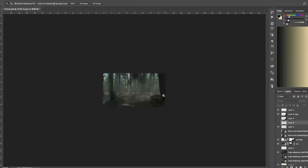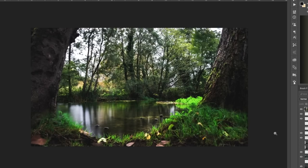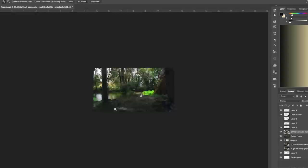So how about we try another image in the background, like this one. Now this one looks a lot better because it has positive and negative areas and interesting shapes of those trees and plants. I have to change the color of the image a bit more so that it fits better with the rest of the scene. I want to get rid of the lake, so I just erased that.